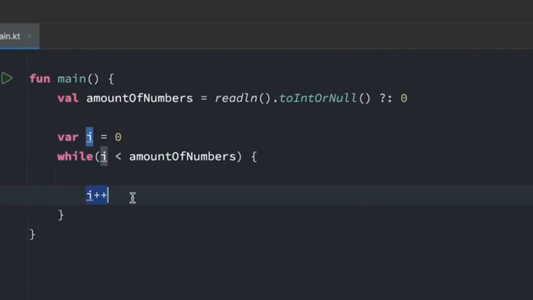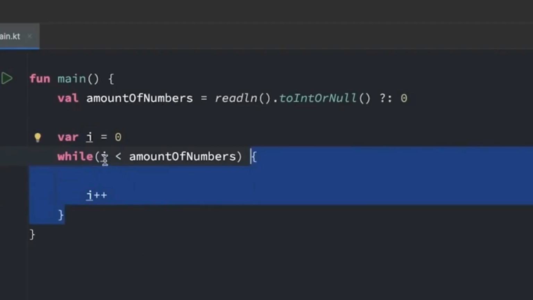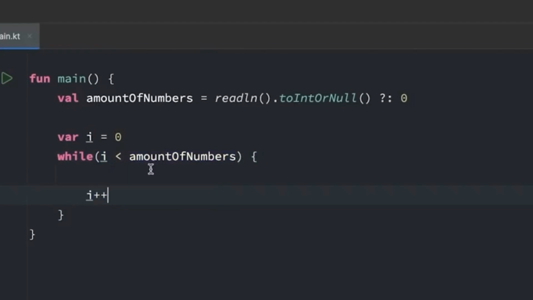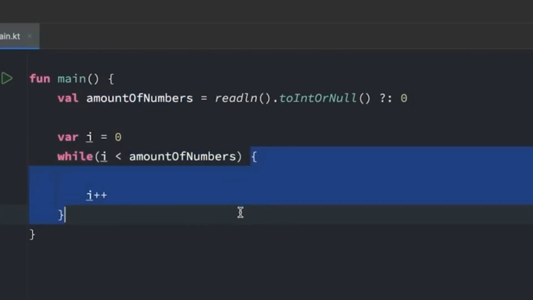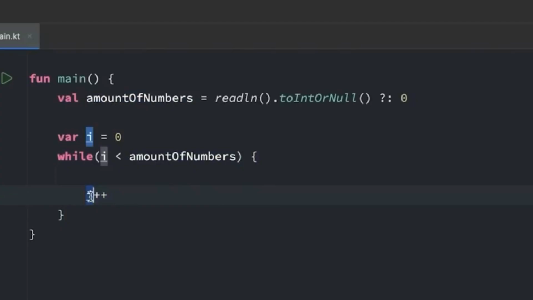Inside the loop body, we need to see that we print which number we are asking for. Like say we have "Please enter number ${i + 1}", so whatever the number the user inputs plus 1, right? We do i + 1 because i starts with 0, but we want to say please enter number 1, right? Not number 0. So we read the user's input and try to convert it to an integer.